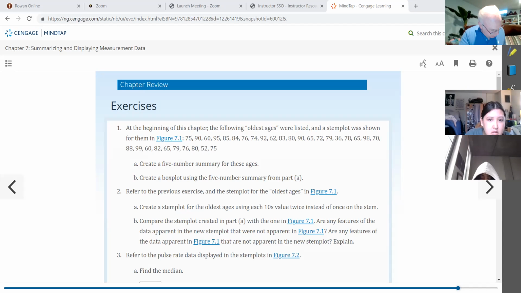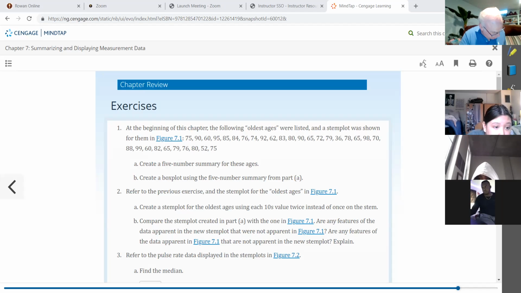It'll take me a couple minutes to get set up here on my calculator. So go ahead and take your time, make sure the numbers are correct. And enter them all in L1. All these numbers that are in this data set.